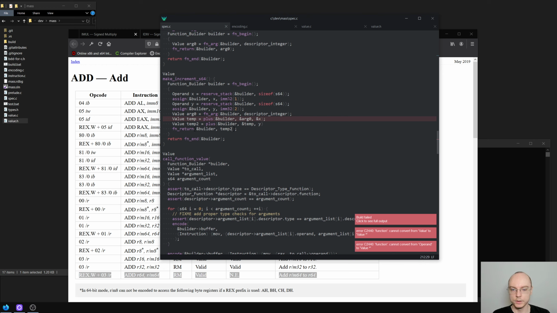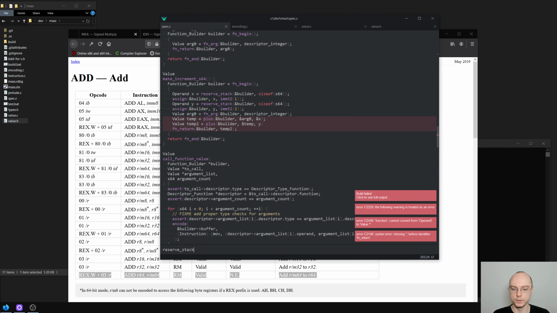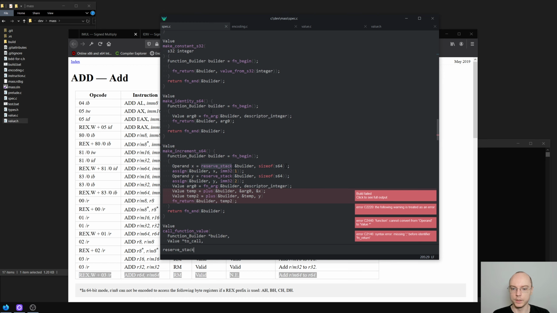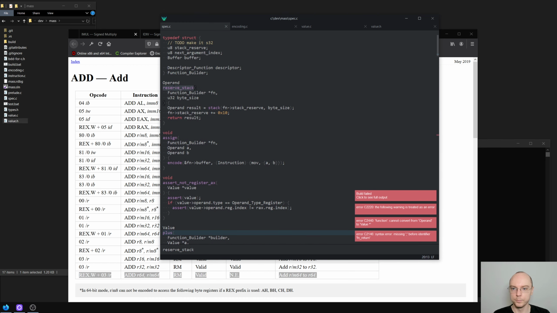So let's check how this works. Oops. Not quite. Function from operand. Yeah. Honestly, I think our reserve stack should also return a value and not an operand. Let's make that change, shall we?